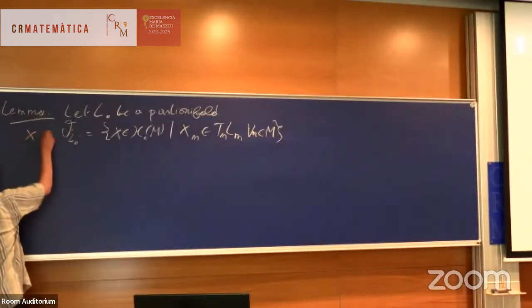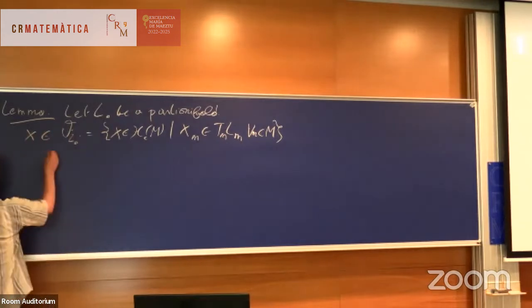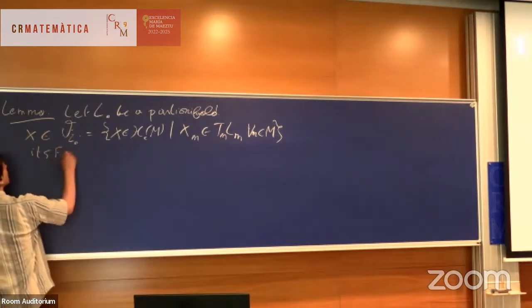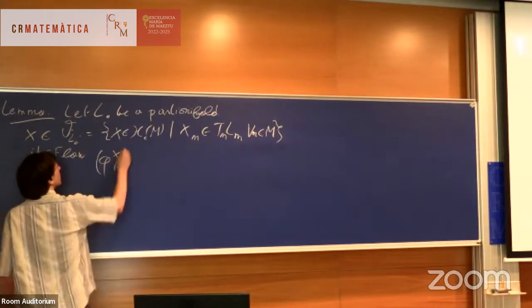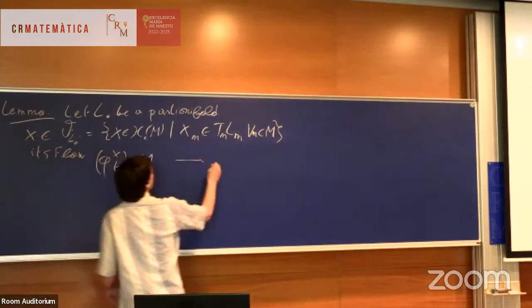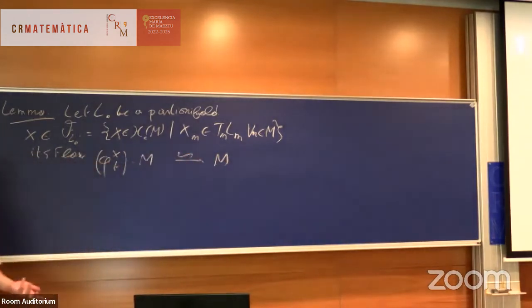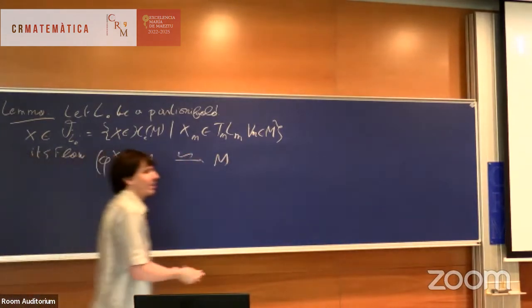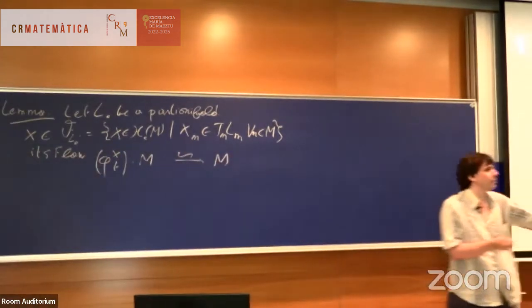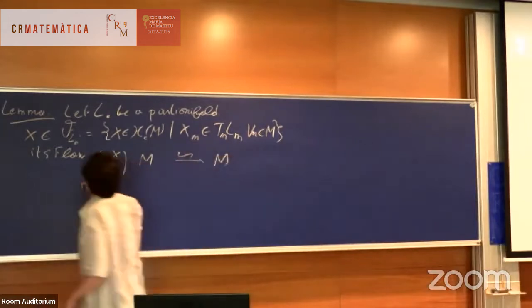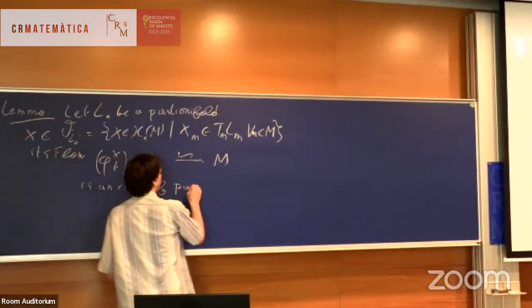Well, take some X in this guy. It's compactly supported, so the flow exists. Its flow at time t is a map from M to M. It's a diffeomorphism. And theorem: it's an isomorphism of partition manifolds. In fact, it maps each leaf diffeomorphically into itself. Okay, it is an isomorphism of partition manifolds.